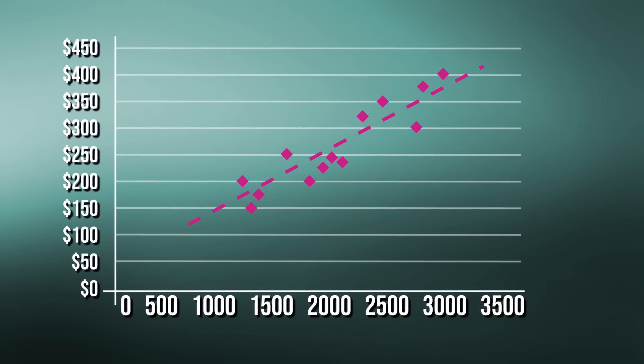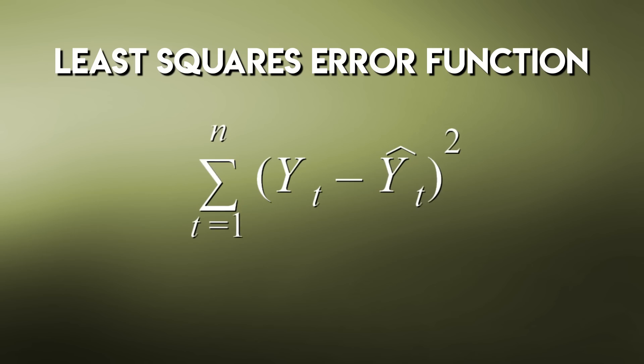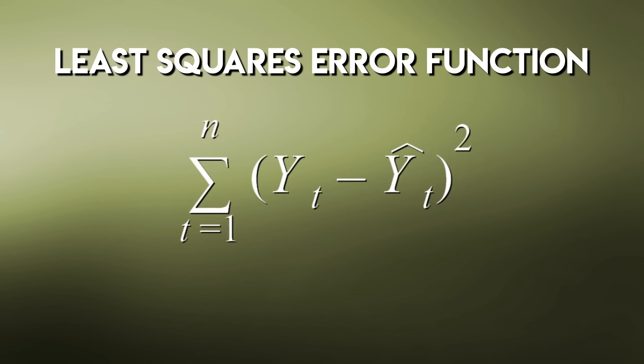The naive way would be for us to just try out a bunch of different values over and over and over again and plot the line over time. Using our eyes, we could try and estimate just how well fit the line we draw is. But that doesn't seem efficient, does it? We do know there exists some ideal values for m and b such that the line when drawn using those values would be the best fit for our data set. Let's say we did have a bunch of time on our hands and we decided to try out a bunch of predicted values for m and b. We need some way of measuring how good our predicted values are.